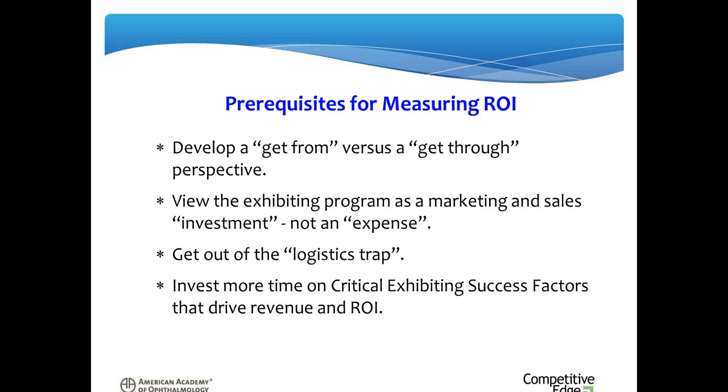And the second thing then, you start looking at attraction, and what I like to call selective attraction. Who is our ideal visitor within the AAO audience, and what are we doing before and during the show to get in their mind and on their agenda? What form of marketing, what form of sponsorships, what form of advertising, what are we doing on site with our exhibit and everything? And we've got to get enough of the right people to our exhibit. And now we're addressing the second critical success factor of attraction.